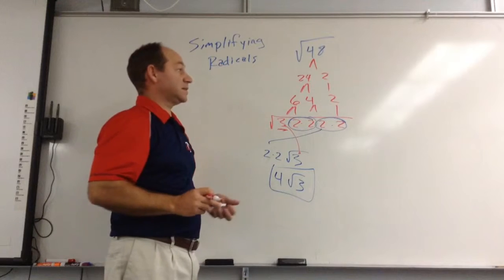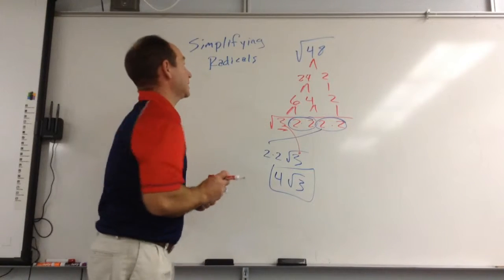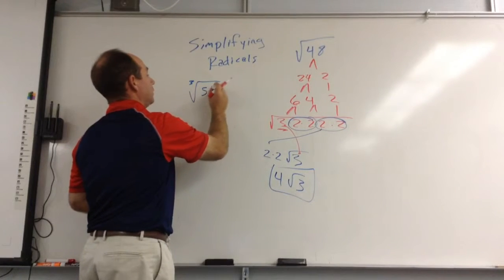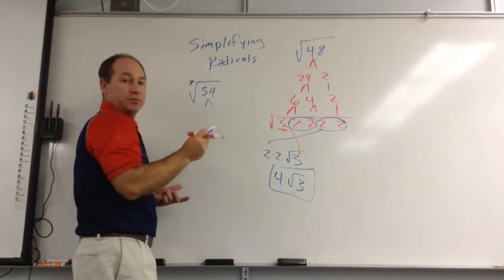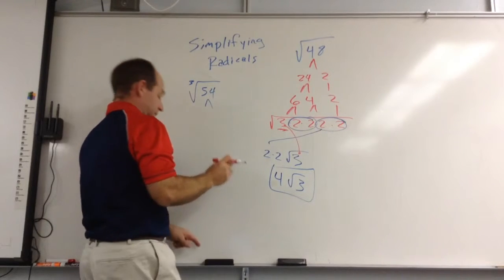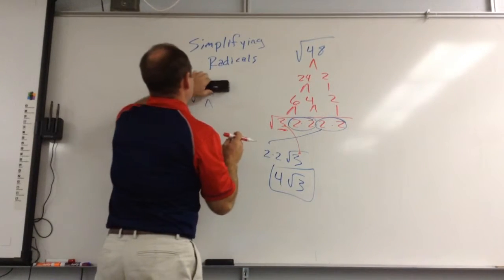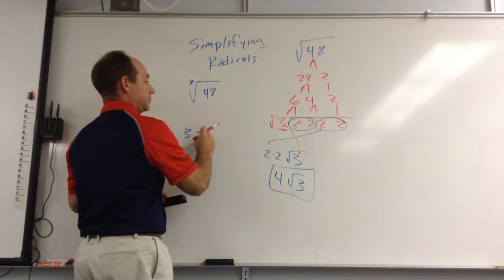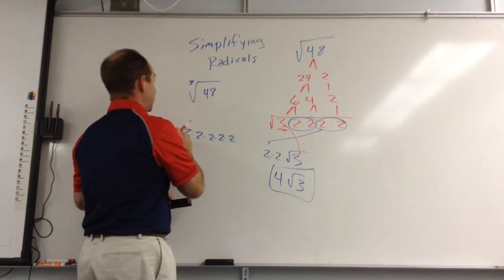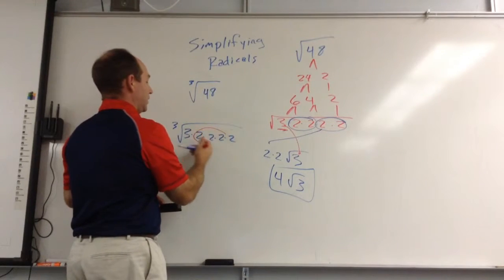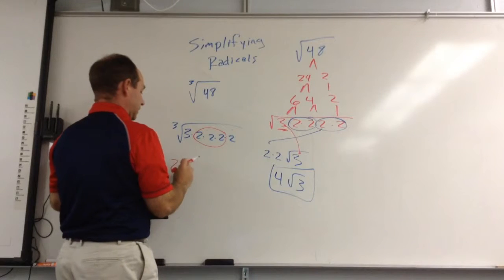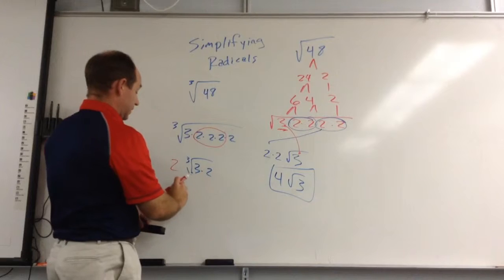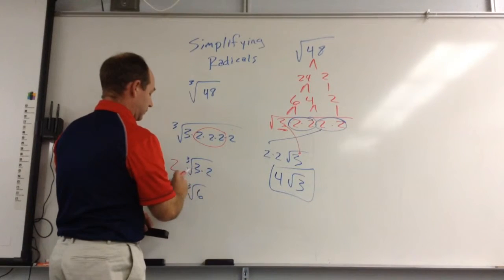Now, the other reason I like this is because if you have a number and you're being asked to take a cubed root of this, the cubed root of, say, 54, we do the same thing. We just prime factorize this, or actually, you know what, let's save time and call it the cube root of 48. We know that 48's prime factorization is 3 times 2 times 2 times 2 times 2, and then I take its cubed root. Well, these happen 3 times, so one of those gets out, and what's left is 3 times 2 under the radical sign, and that's 2 times the cubed root of 6.